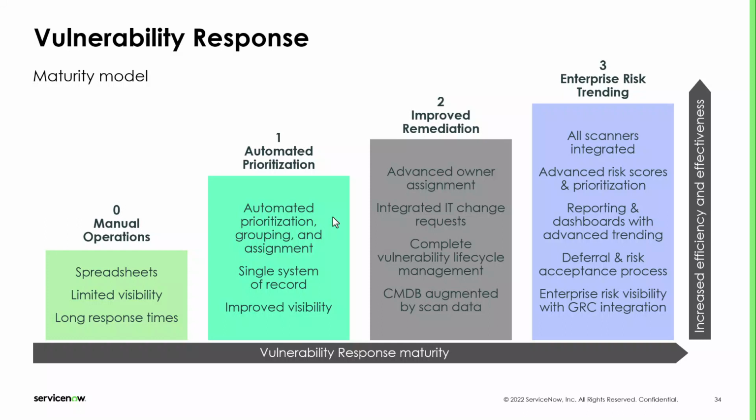From there, you can begin to get more advanced with more automation, machine learning, and further integration with other parts of your ServiceNow implementation, such as augmenting CMDB data based off of actions you've taken within vulnerability response, or integrating with something like ServiceNow GRC to understand how vulnerabilities and the actions you're taking are affecting the overall risk posture of your organization.